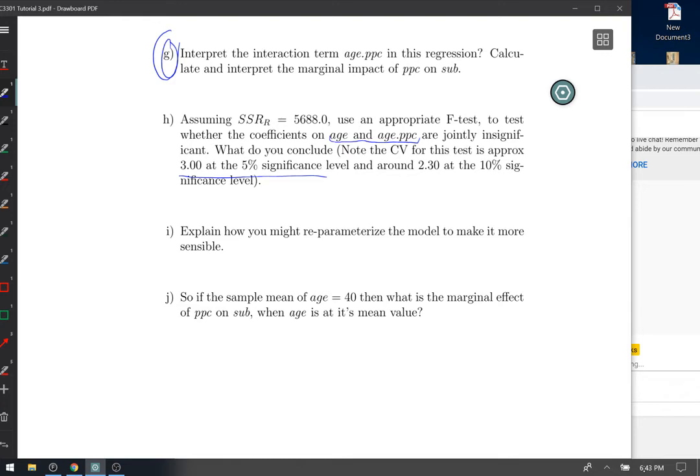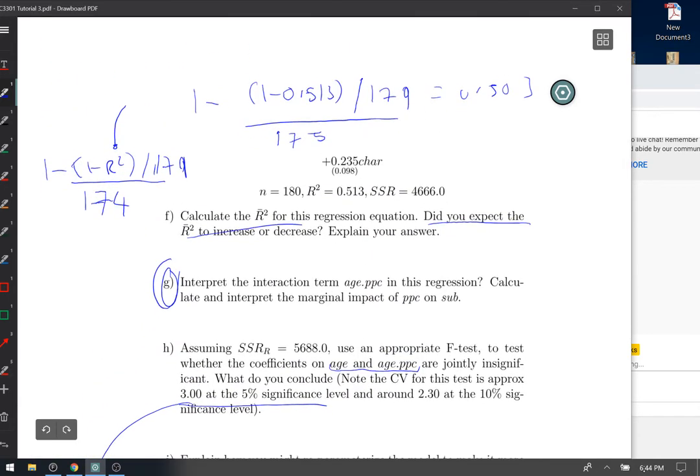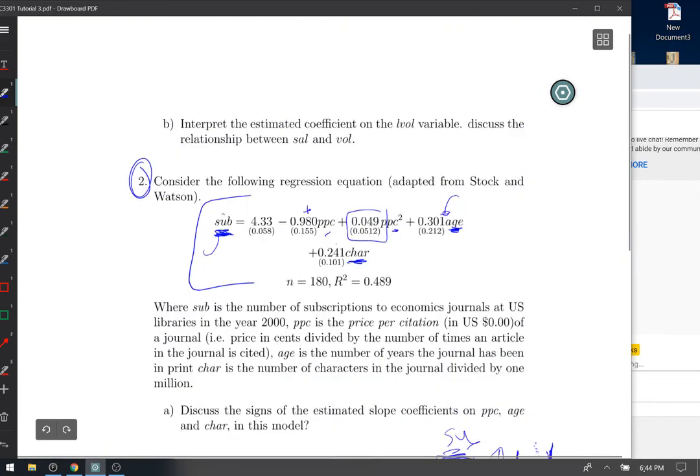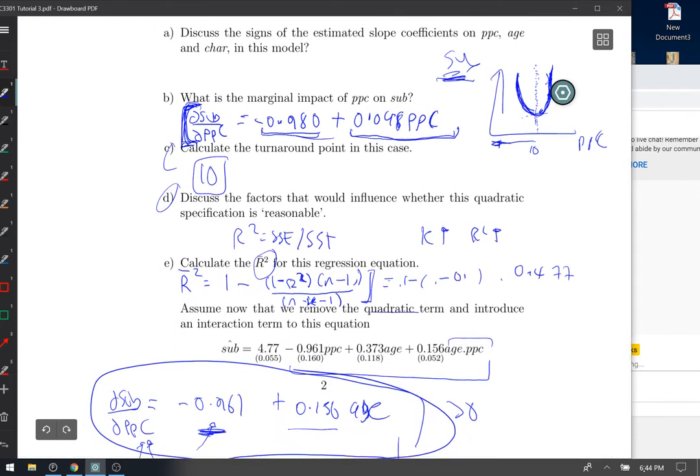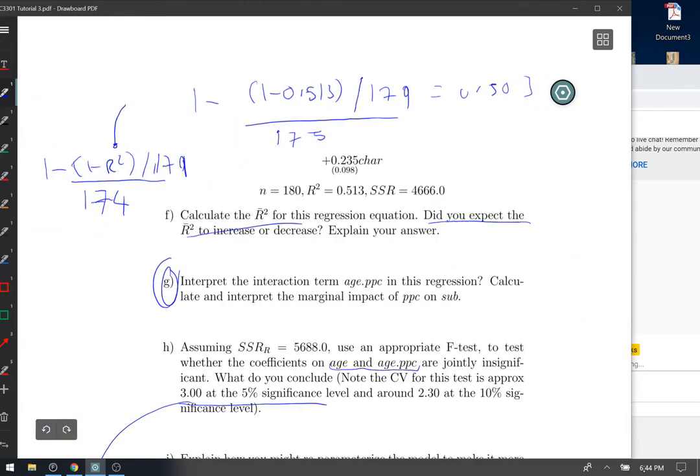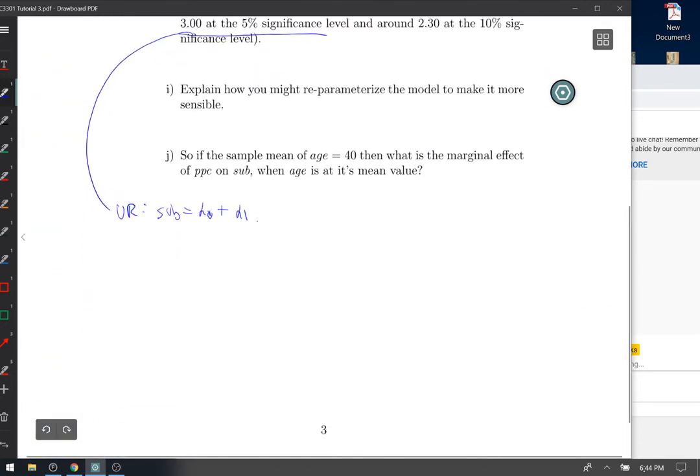Well, so again, remember the formula. So in this particular case, you're going to have the H naught, we've got the unrestricted model, which in this case is going to be subscriptions on a constant, plus, now what is it they included in there again? Let's just double check, let's just write it out with a bit more detail so you see what's going on. So it's asking you, it means do a test here from this model, where we're testing at the coefficient. So again, we've only got a constant and PPC, so alpha naught plus alpha 1 PPC.